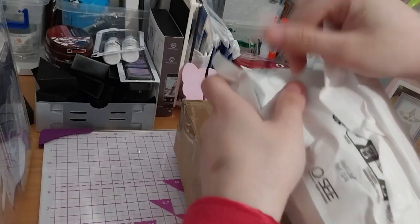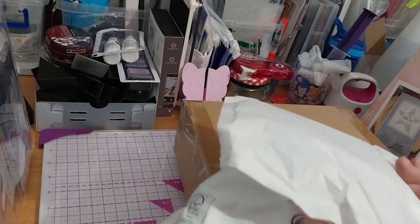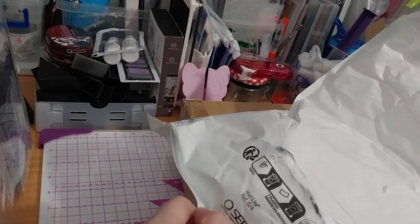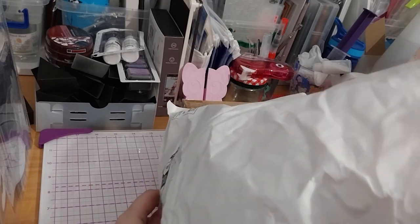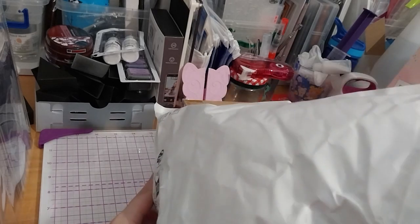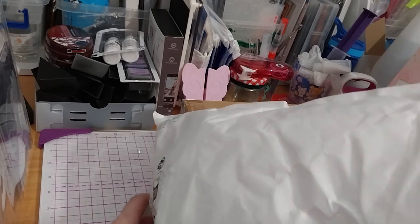And these. Huh, this time they actually sealed it shut. Last time they never did, and I was able to reuse the envelope. But oh well. I thought it was a good opportunity to get these, because I don't have these ones in my collection.